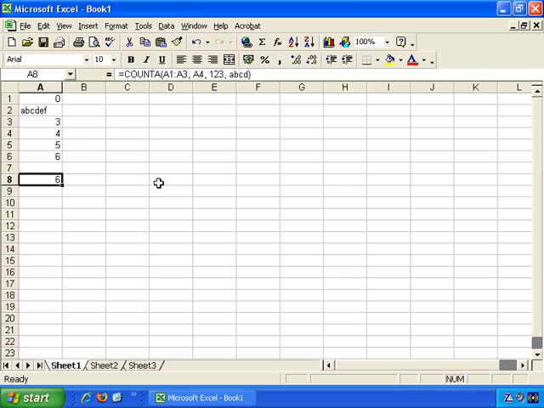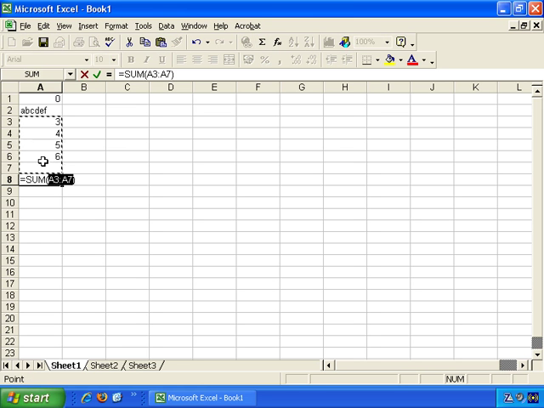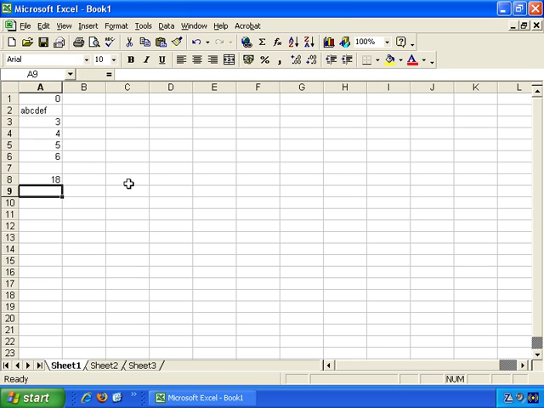And this function even works if you reference cells that have formulas in them. For example, let's delete that, and then let's do a quick auto sum. Let's choose all that, even though obviously the 0 and the text label won't increase the value of the sum at all. Let's include them just to include the entire column here. So sum, A1 through to A6. Press enter, and it comes to 18.